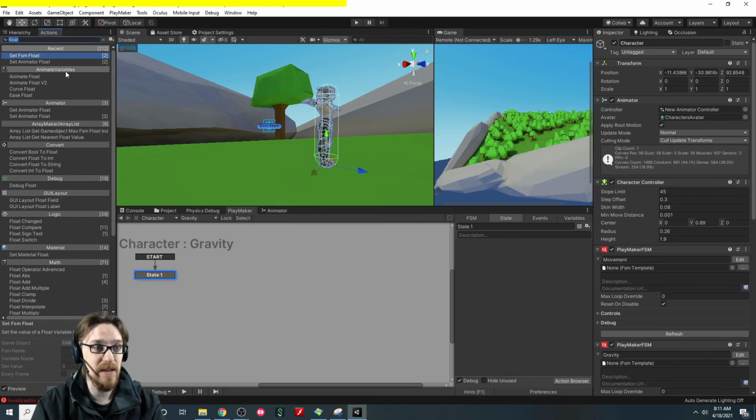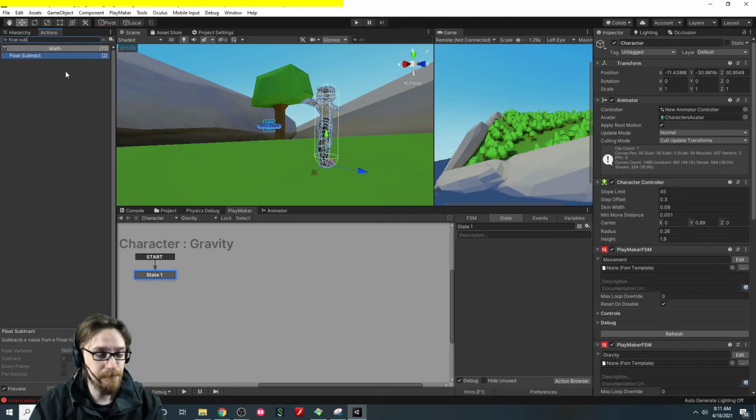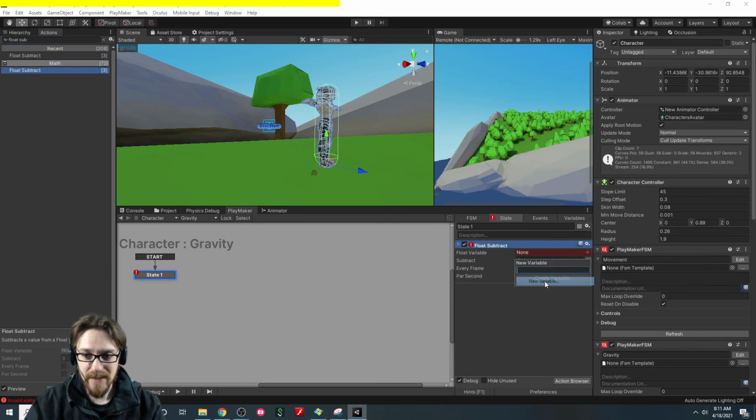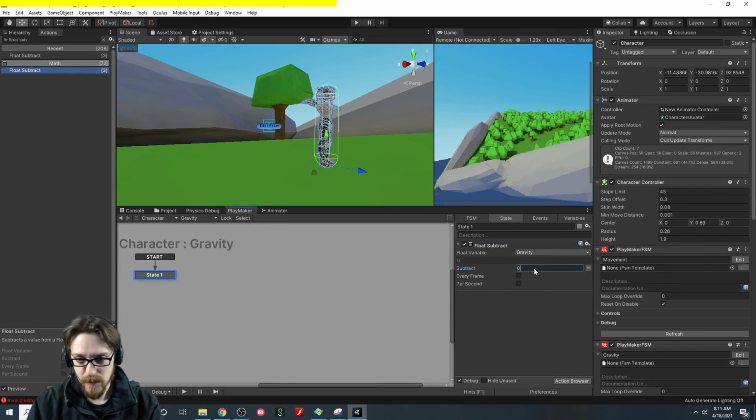Since it's 9.81, that's a float. So we're going to go float subtract, and we don't have one yet, so we're going to set one up for gravity. And we're going to subtract 9.81. Careful not to actually put minus 9.81 there, because that would be subtracting a negative number, and that would be making it positive. And we want to do this every frame per second. So that means it's always happening, and we want it to subtract 9.81 every second. But that would get to be a very, very small negative number or a huge negative number, however you look at it. It would go 9.81 and then subtract again, it'd be minus 19 point something. It would just keep getting negative, negative, negative. So we need to use what's called a clamp.